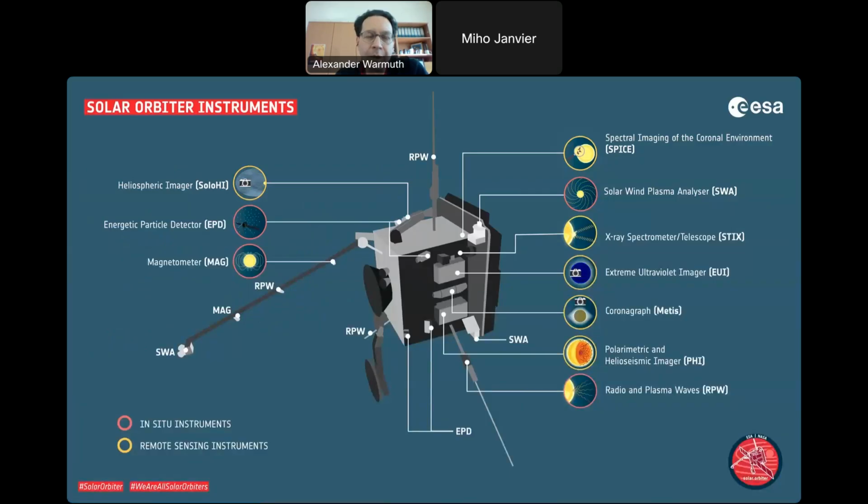Coming back to the instruments, what are we really doing when we want to study solar energetic electrons? Well, it all has to start with the Energetic Particle Detector, which gives us the in situ observations of the electrons. Then we go back to the sun and look into hard X-rays with the STIX telescope, which is sensitive to electrons of energies in the same range that EPD can detect. We complement that with the Extreme Ultraviolet Imager, which gives us context information on the flare or the eruption that is associated with the event.